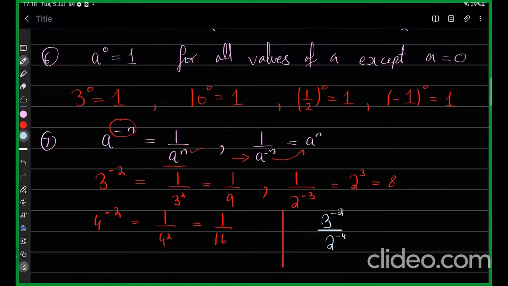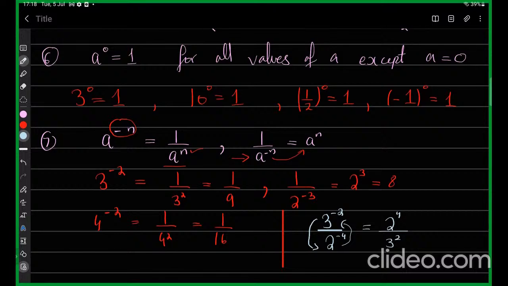So what do we know? It's negative power. It's very simple. We know that I can take it to the denominator. It's negative power, so I'll take it to the numerator. Okay, so it would become 2 power 4 divided by 3 power square, and then you can just simplify it. For now, we know if we have a number with negative power, in order to write it down with a positive power, just relocate the number. If it's in the numerator, take it to the denominator. If it's in the denominator, take it to the numerator.